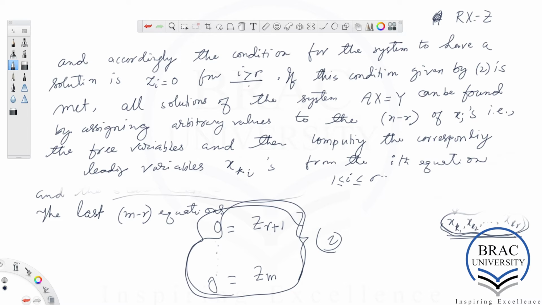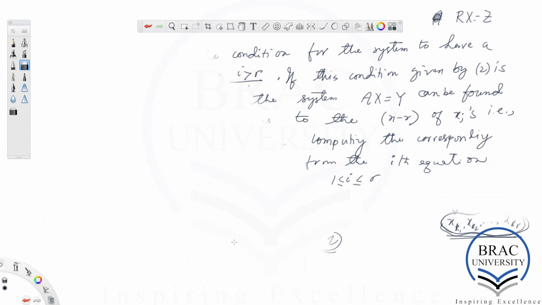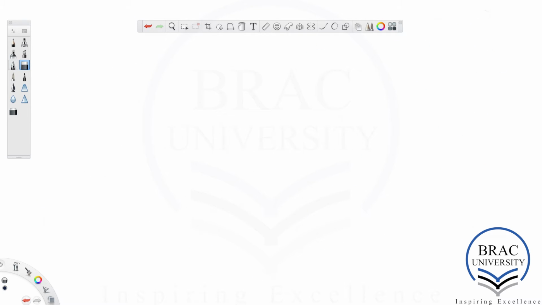Good. So it's pretty much the same way you did for the homogeneous system of linear equations. But this is the non-trivial part where you find the condition under which the system admits a solution. Okay, so let us take an example to see how it works. We'll understand it better if we work out an example. Let's do it. This is our second example.